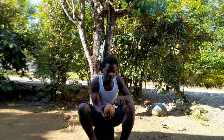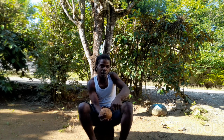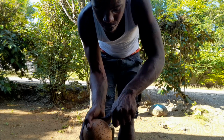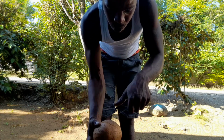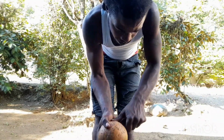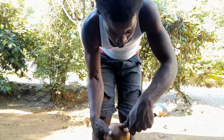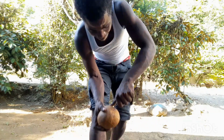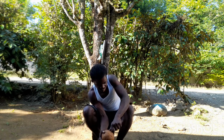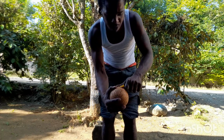Everybody in my community goes crazy over this, guys. You don't peel it, I just mark it like this, guys. Mark it, and then peel it off like this.